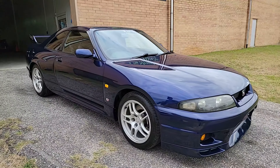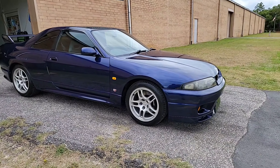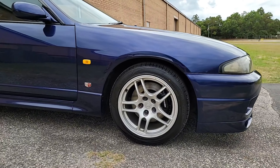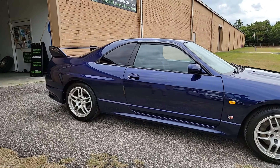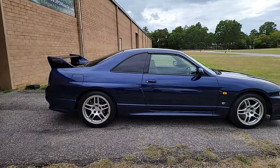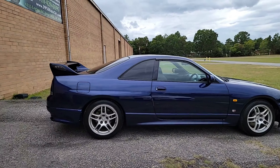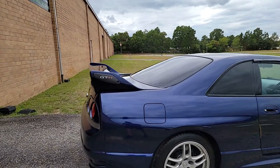We've got ourselves four-piston Brembos on the front and two-piston Brembos on the rear, so you don't have a problem stopping. The stock wheel combo has some extended studs on there, so I threw some aftermarket lug nuts on there. That's not the only thing aftermarket on this vehicle — we've got ourselves a nice trunk lid spoiler in carbon fiber. Other than that, it's stock intake manifold, stock everything.